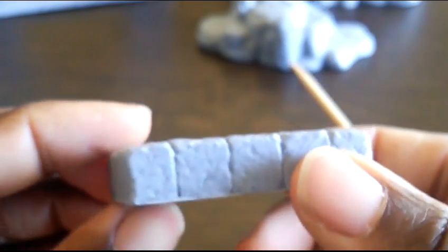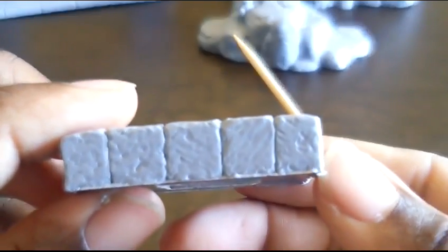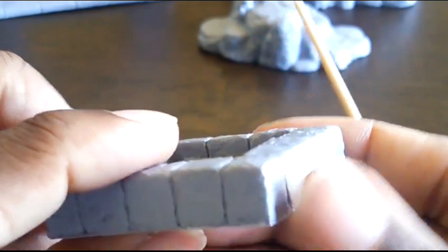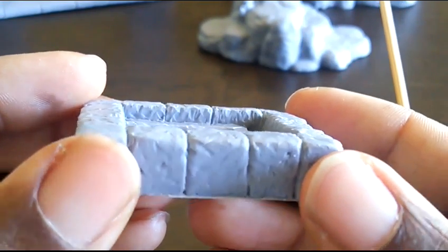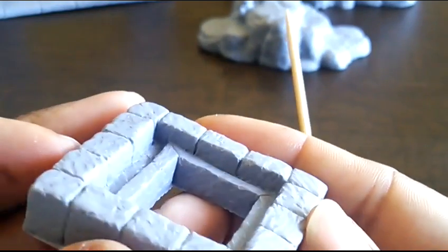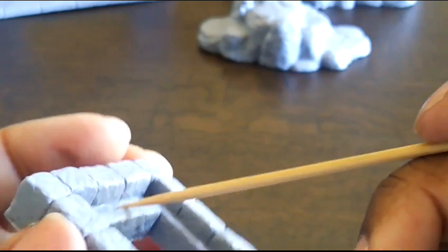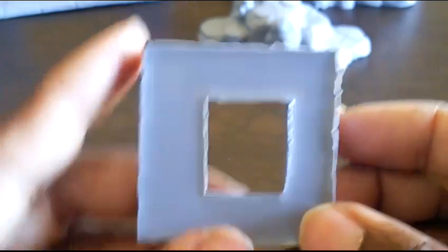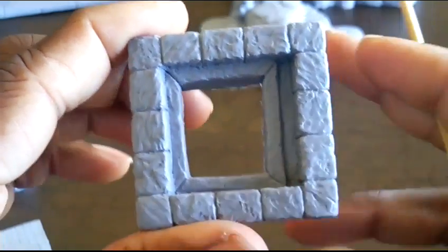Our next part of this video is the Trapdoor/Sewer set, and I've only pulled out one of the flooring pieces because they're pretty much interchangeable. You've got the details on the floor piece, which is excellent. You can see the details all along the rock. It really looks like stonework. As I pointed out earlier, there is the lipping here so that you can have it open, which is very useful. The back side, you look at it, wow, it looks very off size, but it's really, really nice.